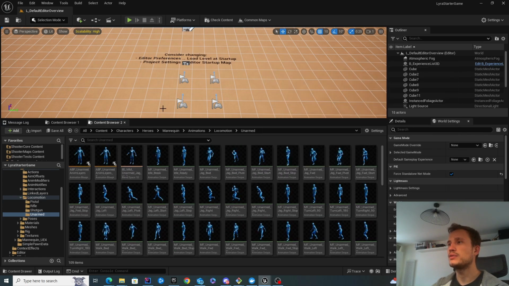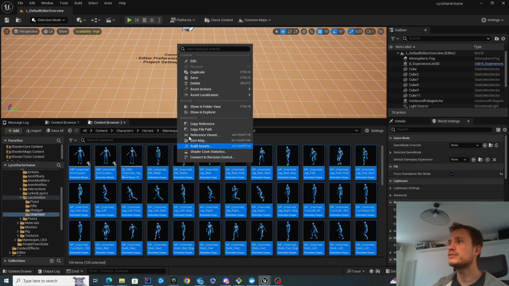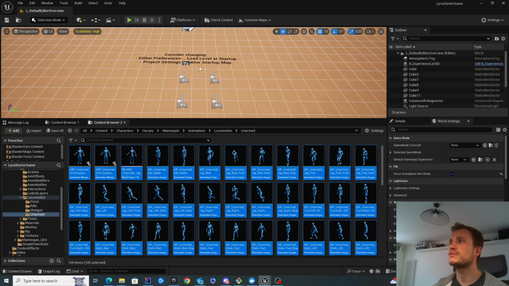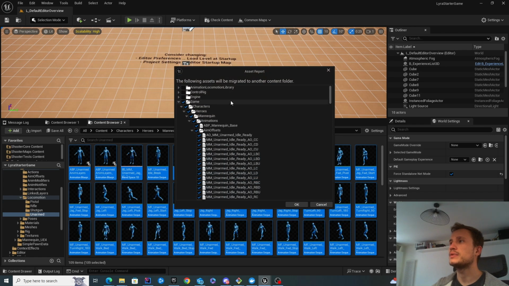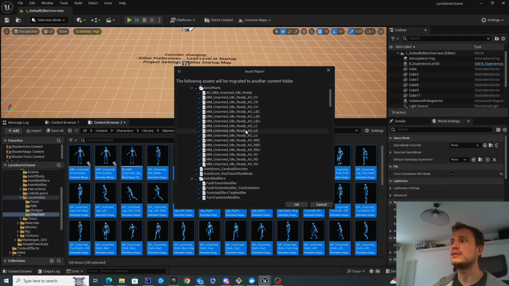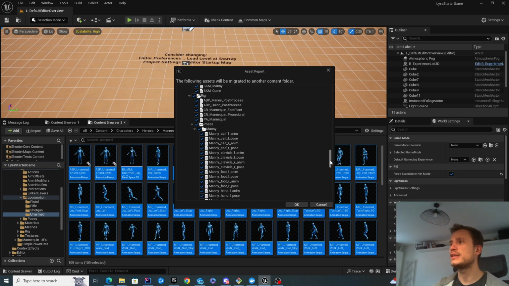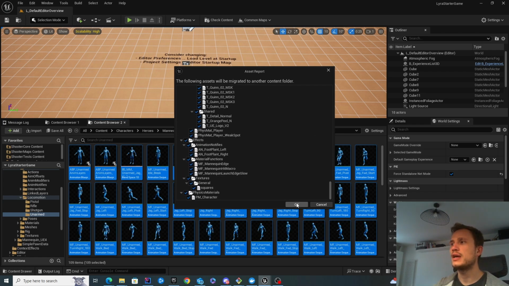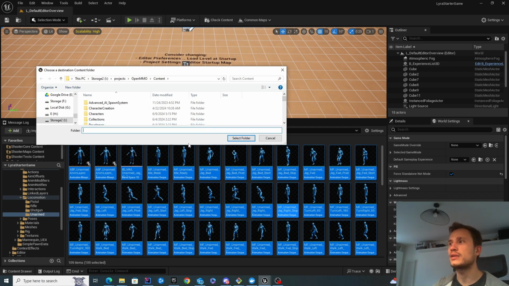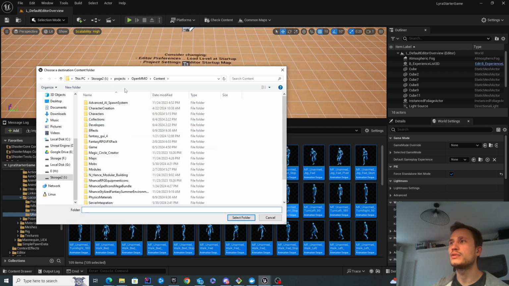In order to do that, I can select all of them and type migrate. You'll be able to find it over here. It will select all of the things that it thinks it needs in order to successfully migrate this over. This can sometimes have some issues, but I just went ahead and clicked OK there, and then find your project path.